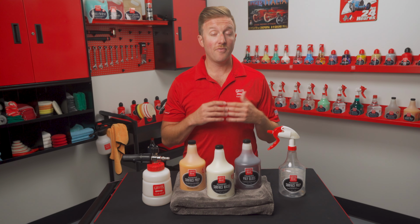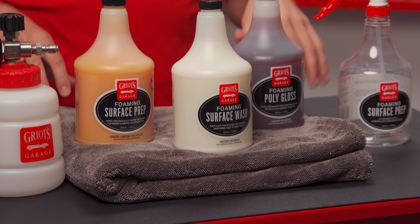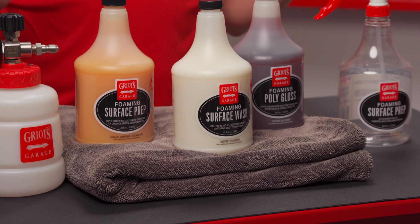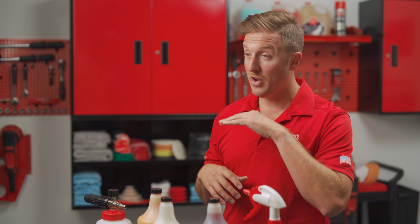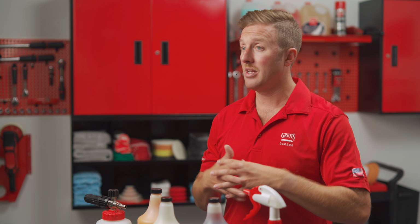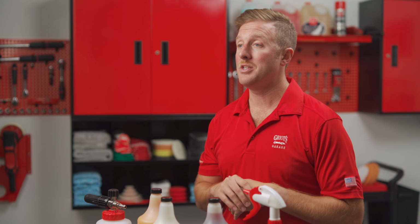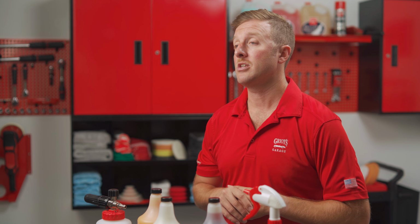That's why we've included the very best drying towel on the planet, the extra large PFM Edgeless Drying Towel. This is a massive towel that should dry even the largest of trucks and SUVs with ease. And with the very little water that's left on the surface, if you've utilized Foaming Polygloss, you're going to get around your car and dry it so easily, you're going to understand why we call it PFM. It is truly pure freaking magic.